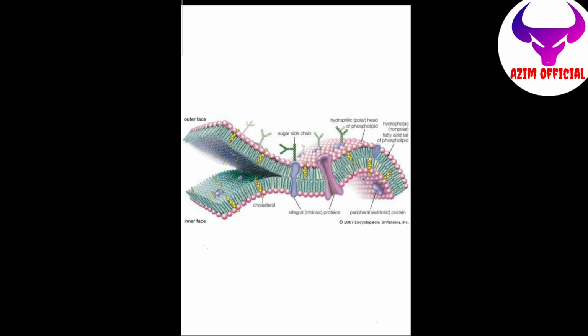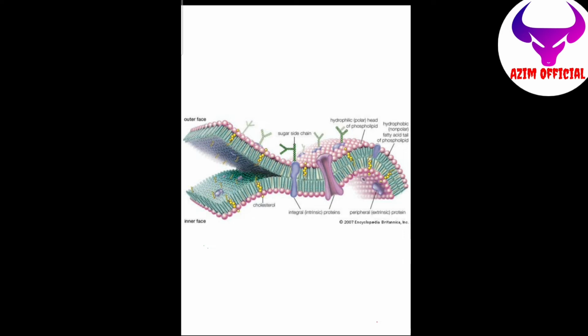At the surfaces of the membrane, they act as receptors of water soluble chemicals such as peptide hormones that do not easily penetrate the cell membrane. Peptide hormones do not easily penetrate the cell membrane, so they act as a receptor. Who acts as a receptor? Integral protein. Yes, we're saying about integral protein.